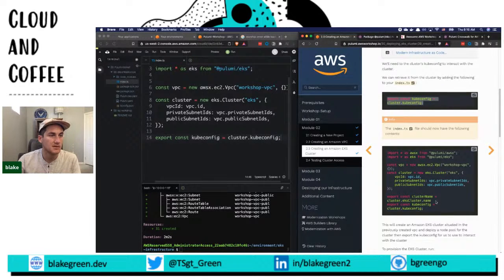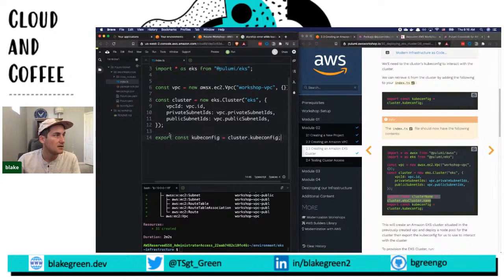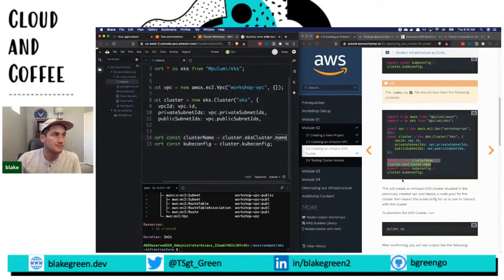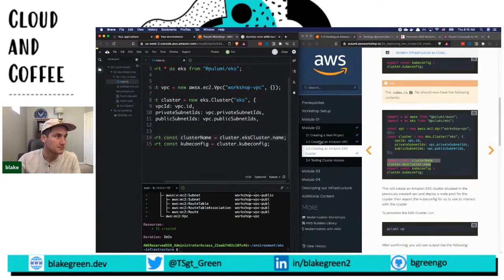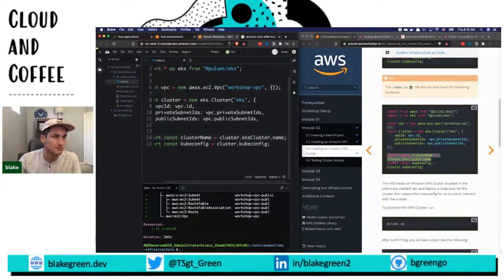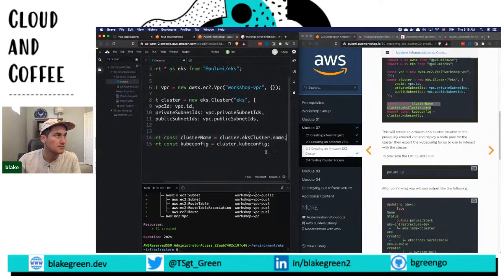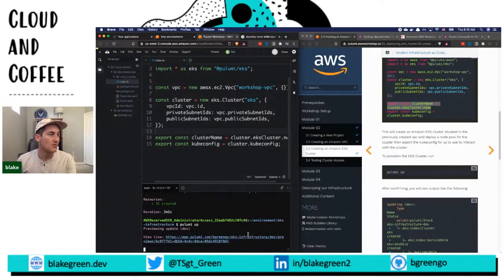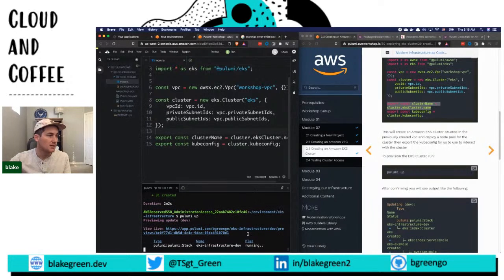It looks like it wants us to export the cluster name as well, so we'll just add that. Cool. Let me go ahead and save that, and then we'll run pulumi up again and see how many more resources get created.